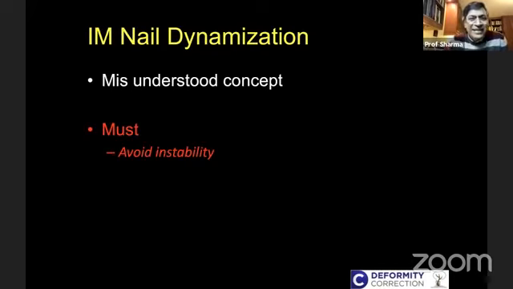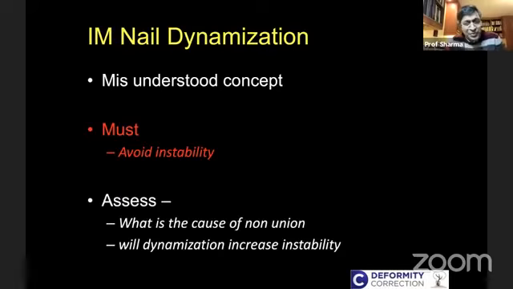Now, nail dynamization is probably the most misunderstood concept, because the idea is it's not healing. You take the screws out and you dynamize. That's completely wrong. What we must look at is, when you dynamize it, are you increasing the stability or decreasing the stability, or causing instability? One thing you must do is avoid instability. If you think dynamization increases the instability, then that is a wrong procedure. You should not do that.